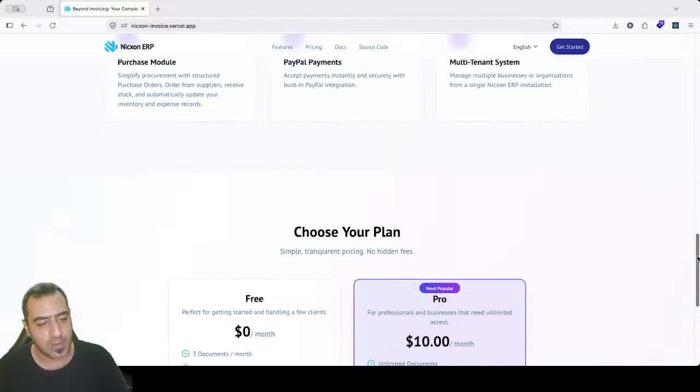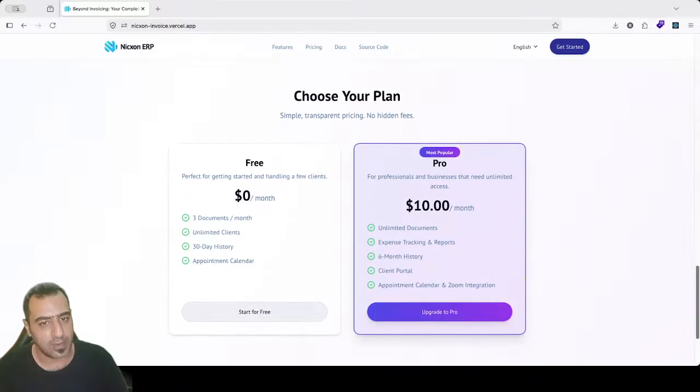And here you can see, for instance, if you run it in SaaS mode and not internal mode, you can have the option of the subscription. Obviously there is a limit for the free accounts: 3 documents per month, unlimited clients, and the history of your data will be kept for 30 days. You have the appointment calendar.